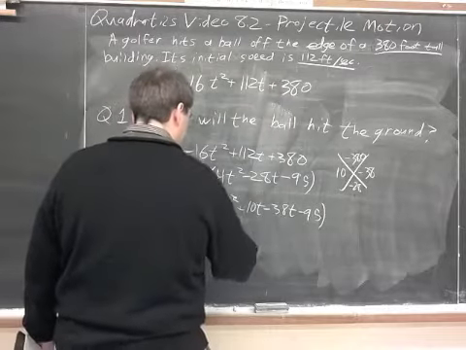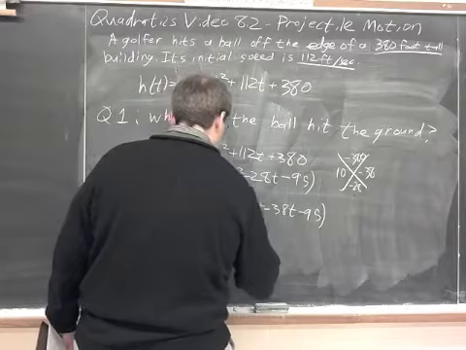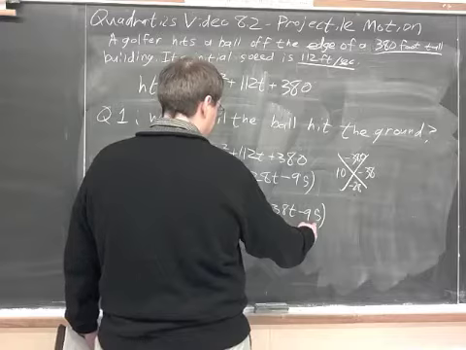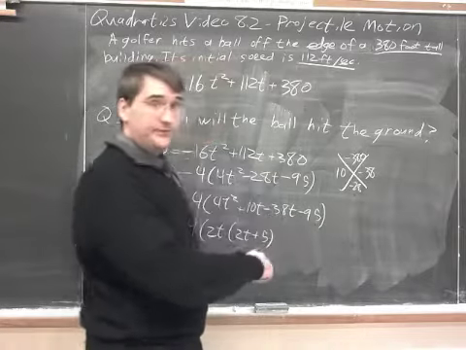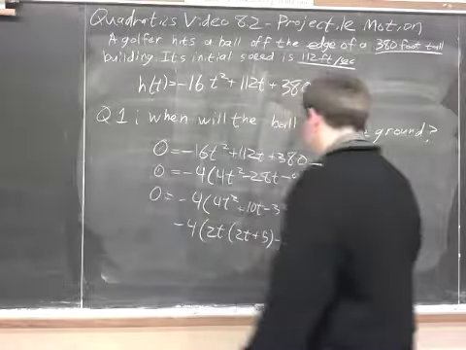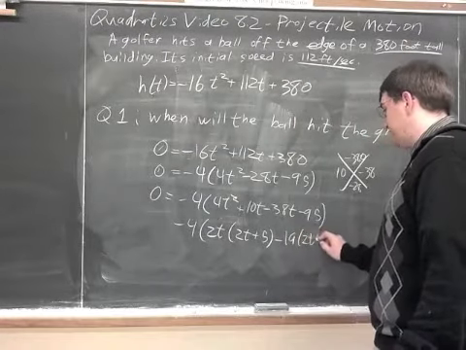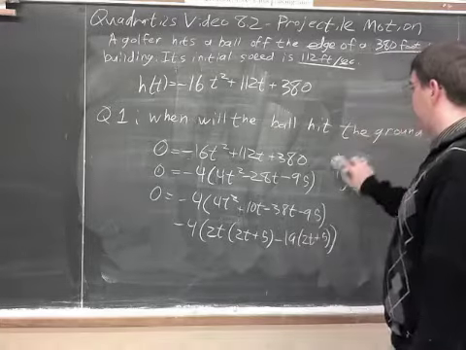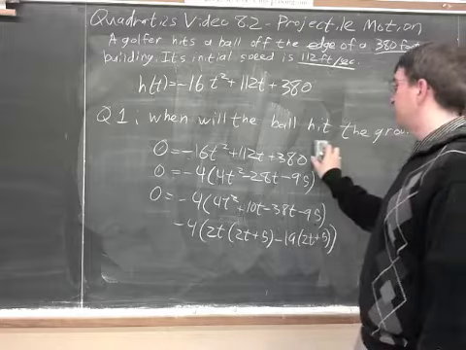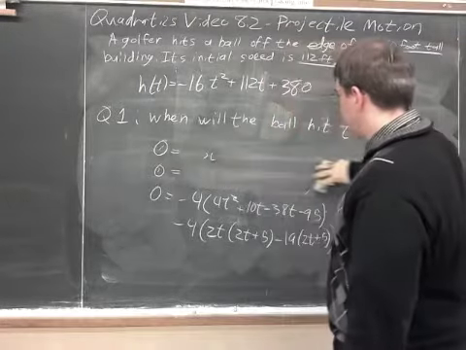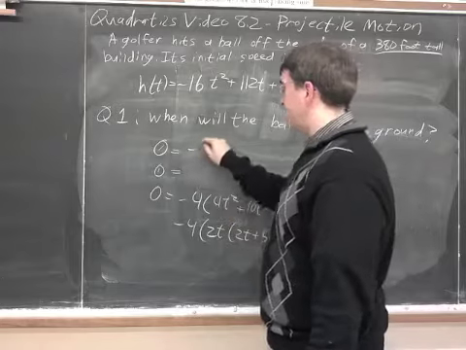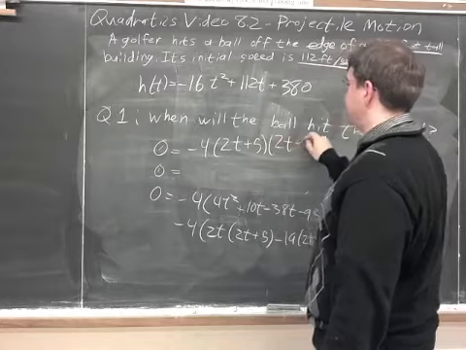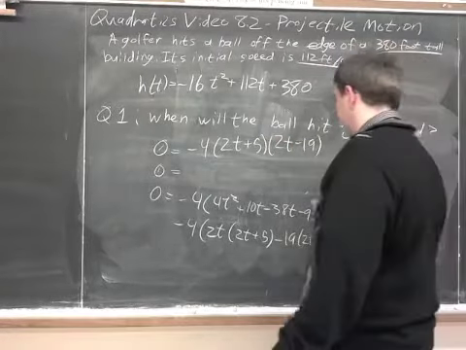Negative 4. You can take a 2 out of both of those, 2t even. 2t plus 5. I can take out a 19 out of those two terms. So minus 19, 2t plus 5, which gives me a fully factored form. I'm going to erase some of this stuff so I have more room to work. A fully factored form of negative 4 times 2t plus 5 times 2t minus 19. That's my factored form of the original equation.